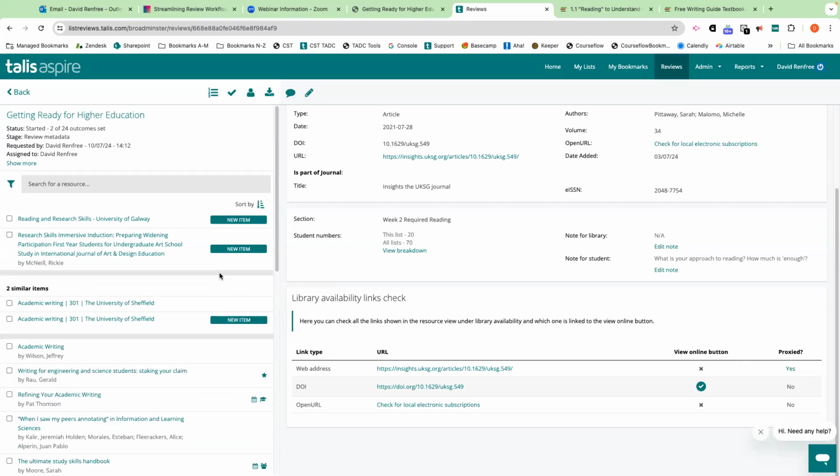So yeah, what we are doing is we are setting outcomes against all of the items on the list based on all the criteria that we've looked at here at the moment. Now, it could be quite daunting if you've got a list, and some of you who are working with history lecturers will know this all too well. It may be that you have a list which has 300 items on it. And it can be quite daunting, the thought that I need to add an outcome to 300 items which appear on a reading list. That's an awful lot of work.